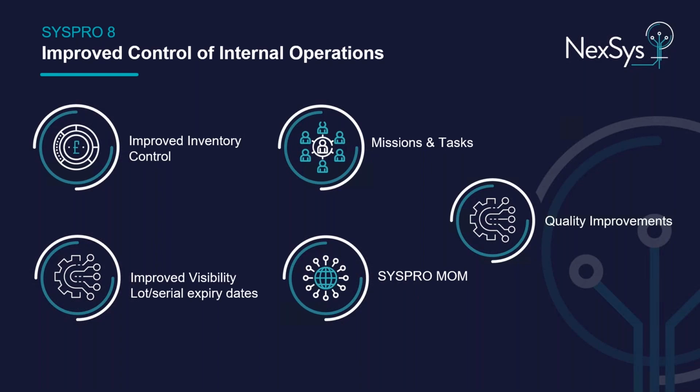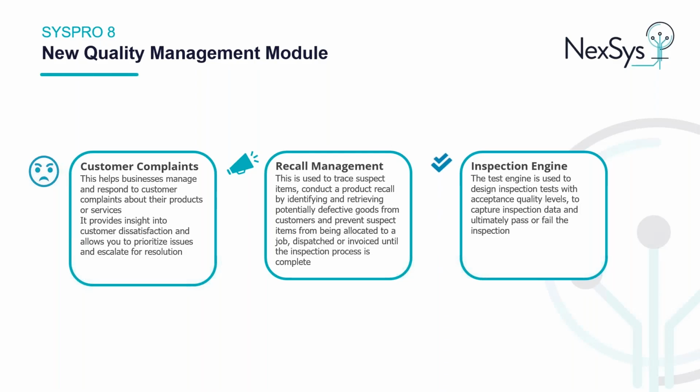Now, we talked about MOM. The additional piece that we've got in here is quality. SYSPRO 8 in particular, the last couple of releases have introduced improvements in and around how you capture and drive quality value. And I'm going to hand back to Lucia to talk a little bit about what that quality module provides. Thanks, Lucia. Thanks, Darshnee.